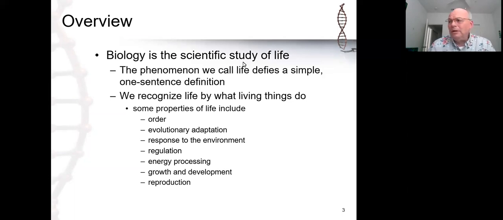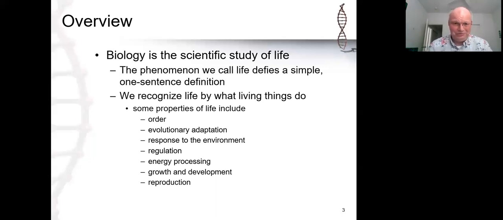So when we start thinking about biology and we're confronted with this term biology, what we need to remember is that biology is part of a larger discipline called science. And science is really all about knowing stuff. In fact, the term science comes from a Latin word for knowledge. And so science is really all about knowing about things. And specifically, it's knowing about the natural world, what we can see around us, what we can touch, what we can feel, what we can manipulate. And that includes the rest of the universe as well.